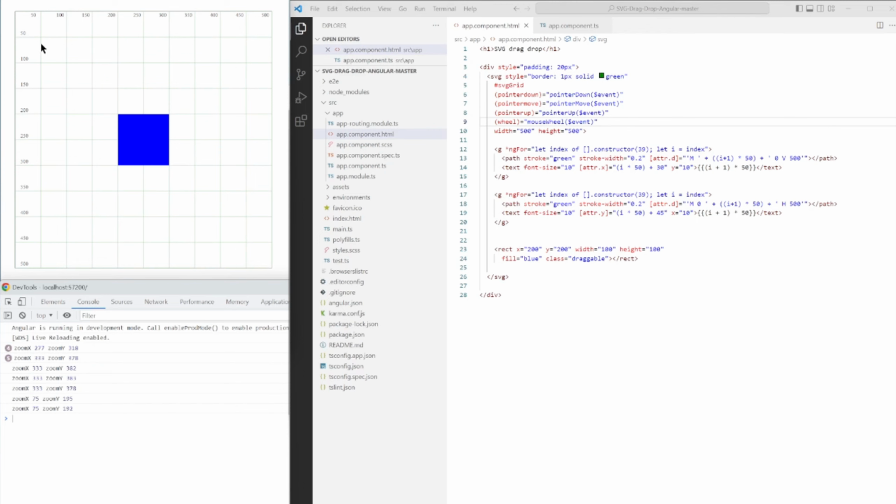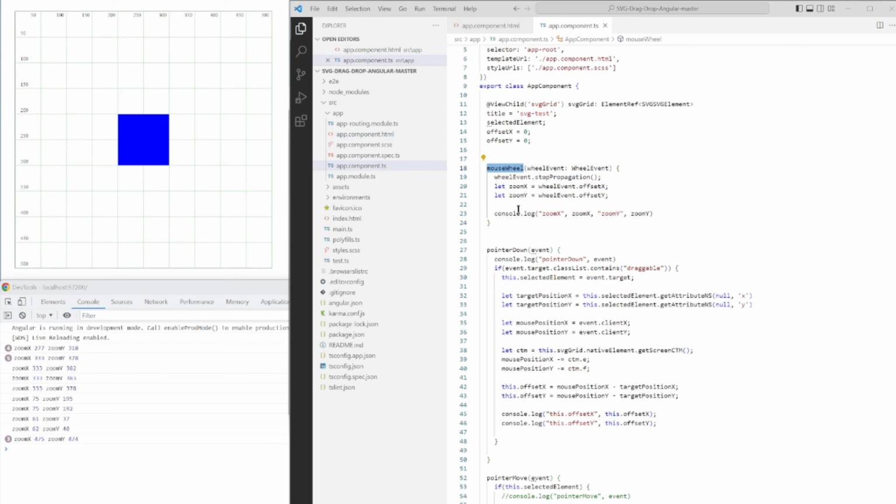And if I move the mouse further up the screen, you can see that the X and the Y coordinates are smaller. If I move it down the screen, we can see the X and the Y coordinates are larger. Okay, so far so good. We know we're handling the mouse wheel, and we know we've got the place where we started scrolling.